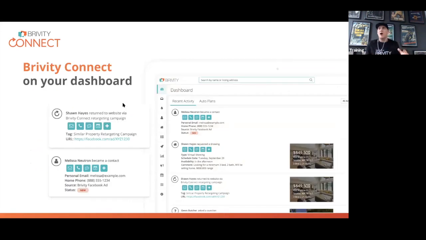You're going to see all of the activity of Brivity Connect inside of your dashboard, inside of Brivity. So you'll be able to see all those return visitors. What sites were they coming from? Because Grant, we joke about this, but sometimes Grant's a Republican and sometimes Grant's a Democrat, because if they came from Fox News, Grant's going to go that way when he calls them. And if they came from MSNBC, he's going to go this way. So you can see some of that behavior back here in the dashboard.